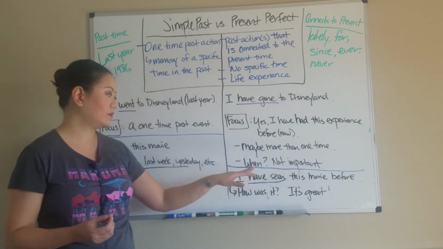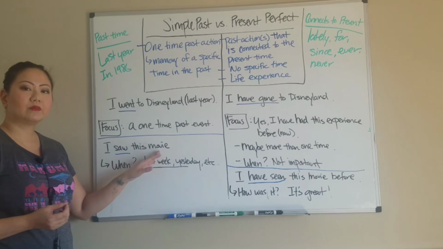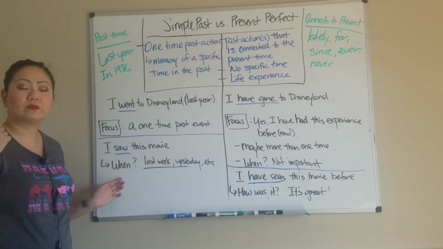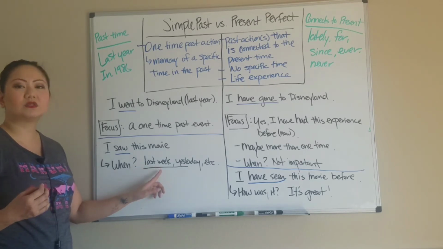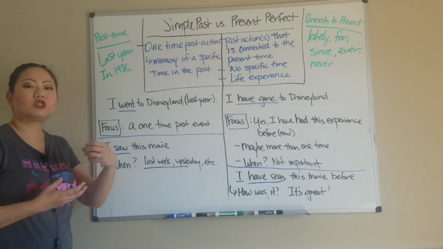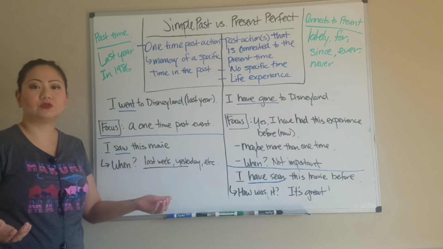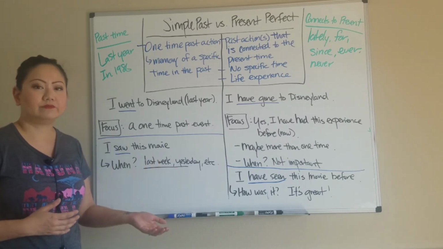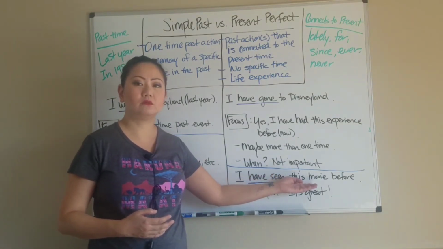Okay? Let's look at another example. I saw this movie. A natural question that will come up from the listener's point of view would be, when? Oh, it was last week and yesterday. So that's a natural question that will come up if you say something like, I went to the doctor's. Question might be, well, when did you go? Oh, yesterday. Okay.